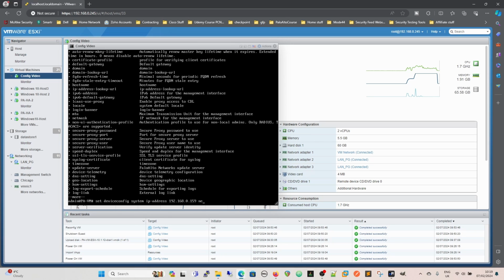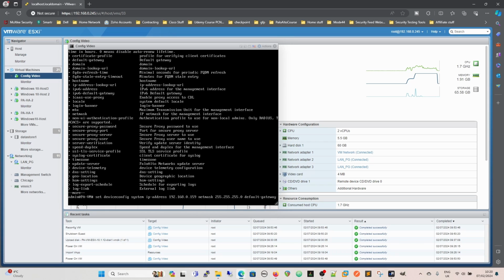Net mask, which is going to be 255.255.255.0. Always get those terms mixed up. So we've got the net mask, and then we have our default gateway, which in this particular instance is 192.168.0.1.